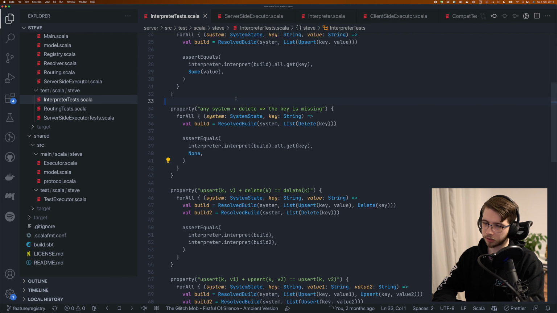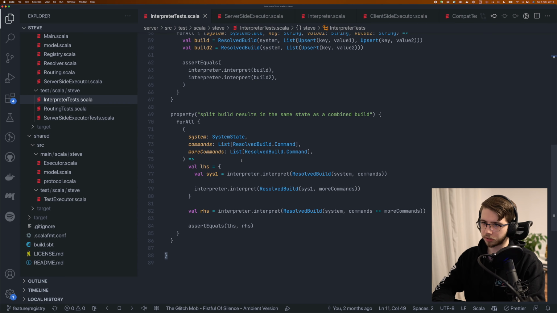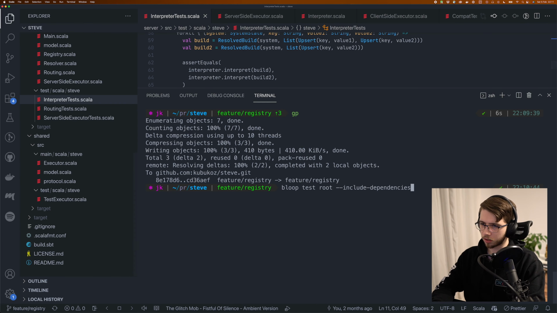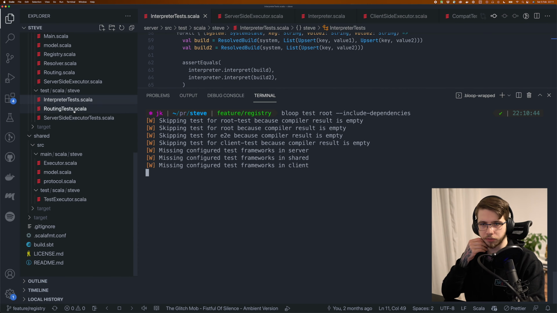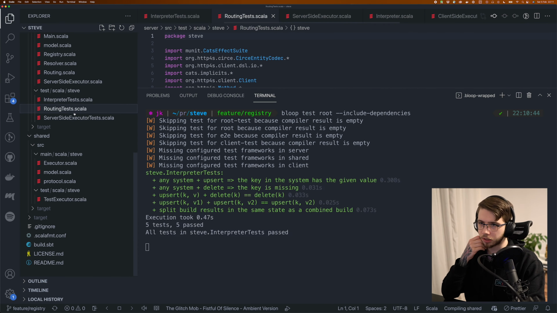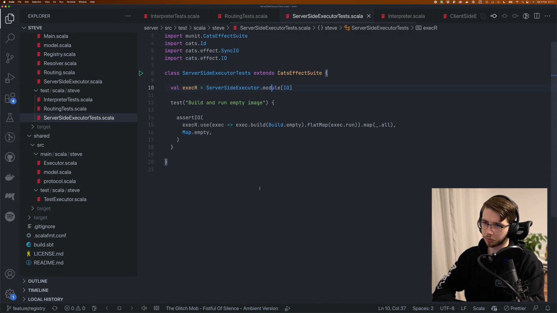So yeah, let's see. We have this for the interpreter, so I think this will not change much. Just a couple of them. We have tests for the routing, like concrete tests for the exact representation of the API. And we have tests for the whole server-side executor, which is using all the real implementations.